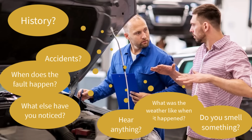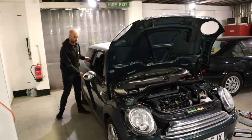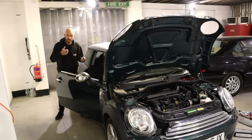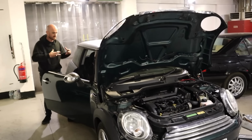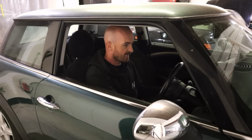In fact, there's a lot of information that you can collect as soon as you start going out to that vehicle. For example, when you unlock and open the door, you might hear the fuel pump prime. Now you know that that part of the system is working. Even simply unlocking the door is telling you that a large portion of this vehicle system is operating as it should be. And then, of course, we're going to switch the ignition on and try and crank it over.